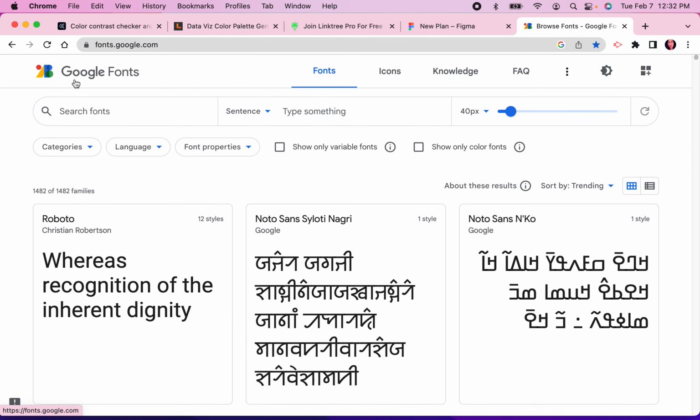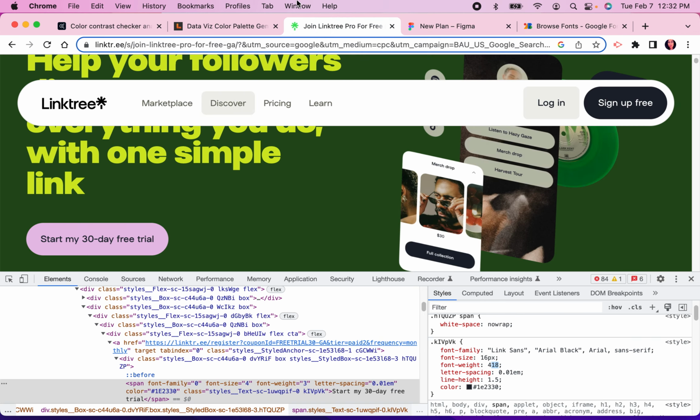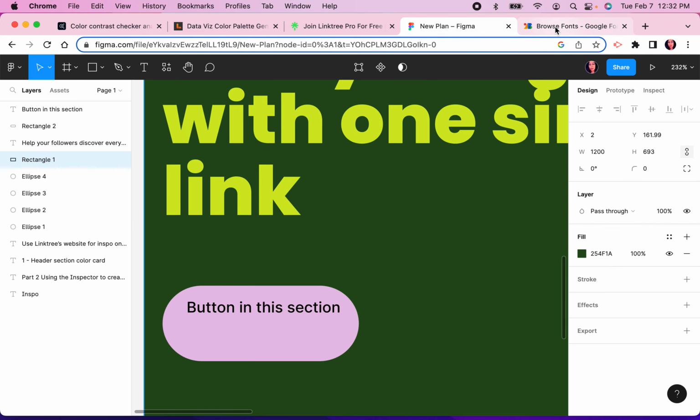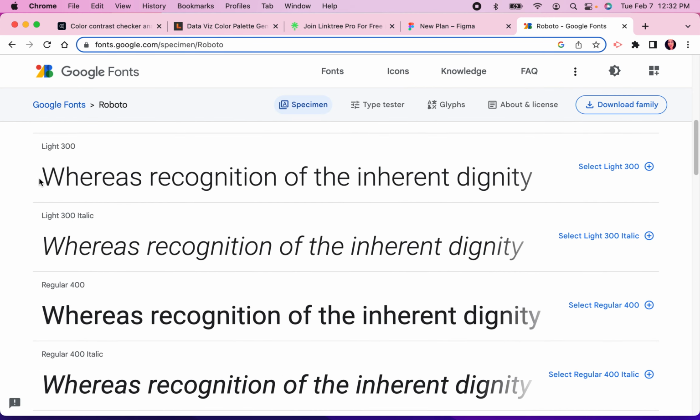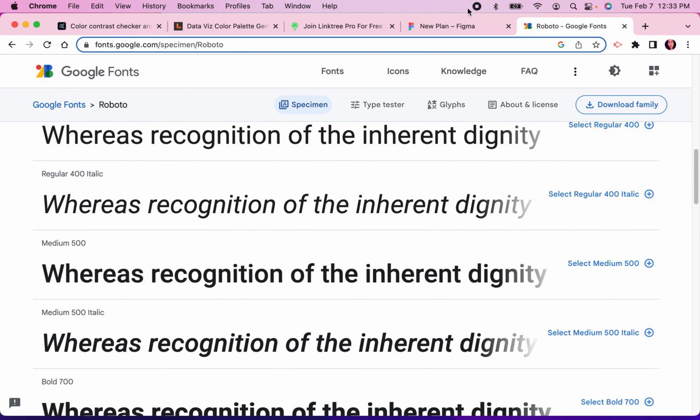In web development, they have created variable fonts. And variable fonts basically just means that you can customize it to the pixel, right? So in here on the Linktree website, they have customized this font to be exactly 418 weight of the font. But if this was a different font that wasn't a variable font, you would only be limited to the font styles that it has. It could be 300, it could be 400, it could be 500, but it can't be any number in between.